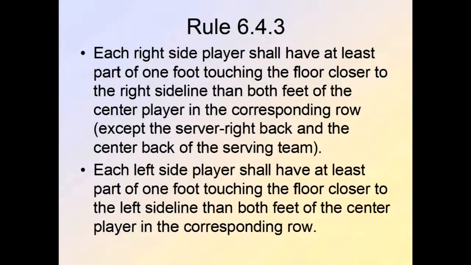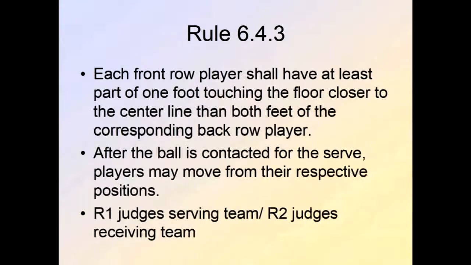Each left side player shall have at least part of one foot touching the floor closer to the left sideline than both feet of the center player in the corresponding row. In addition, Rule 6.4.3 talks about the front row players shall have at least part of one foot touching the floor closer to the center line than both feet of the corresponding back row player.